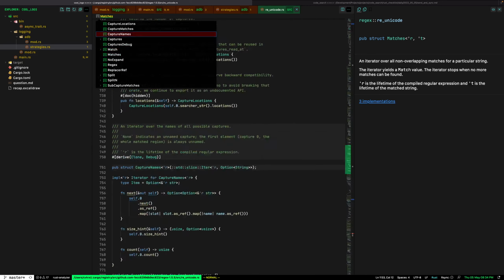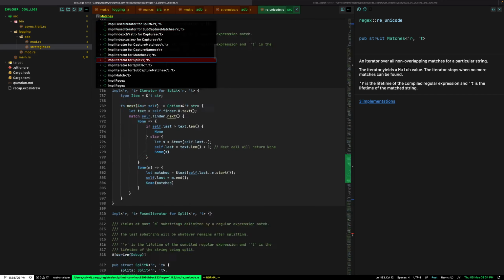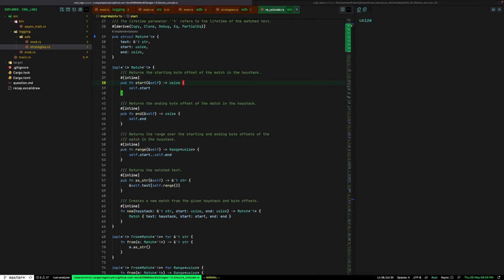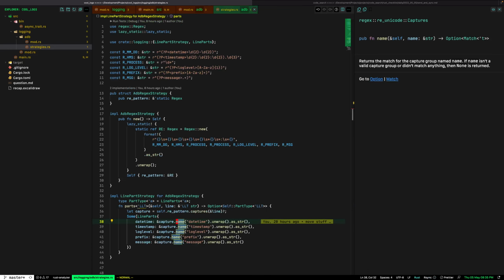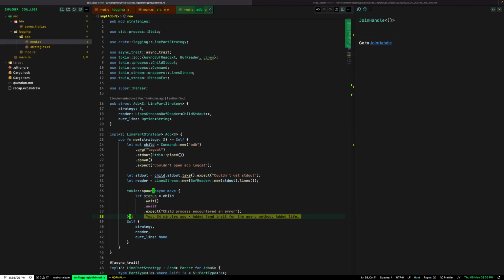Was it matches or match? Match. Oh yeah, I remember seeing it here. Range. Okay. So if we're able to get the match by name and then call range, we could store that as fields, and then we don't need the... right. It would then make reading those values more painful. Yeah, so you need to apply that range to it. Yeah. I don't think I'm gonna do that.